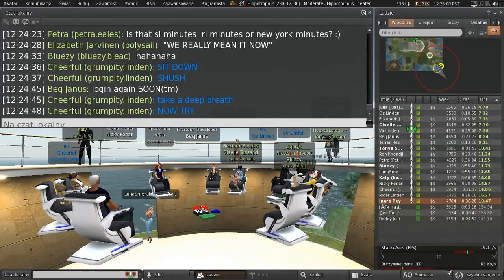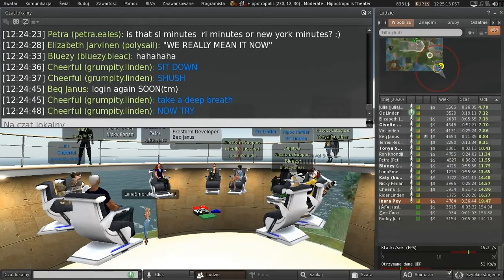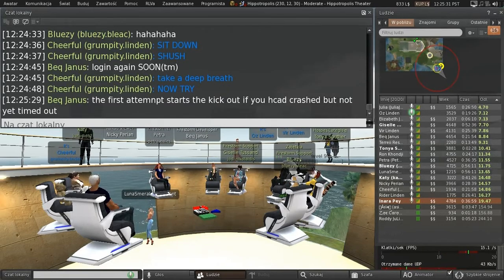Actually, my recollection was how it used to work was when you'd retry while it still thought you had an active session, then the fact that you tried actually caused your state to get cleared. Maybe that's part of what's changed. But there's a pending log off state while your session is being cleaned up, and if you try to log on before that has been cleared, you'll fail again. It probably actually takes much less than 2 minutes, but it is easily possible to just push the button fast enough to do it.